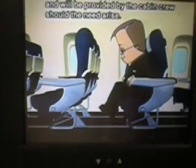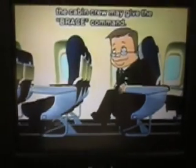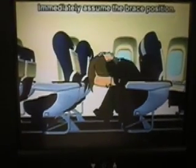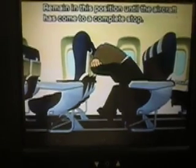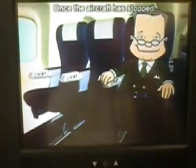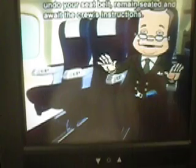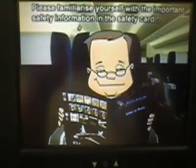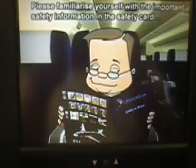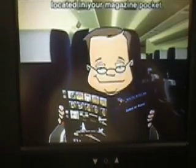In certain emergency situations, the cabin crew may give the brace command. Immediately assume the brace position. Remain in this position until the aircraft has come to a complete stop. Once the aircraft has stopped, undo your seatbelt, remain seated, and await the crew's instructions. Please familiarize yourself with the important safety information in the safety card located in your magazine pocket.